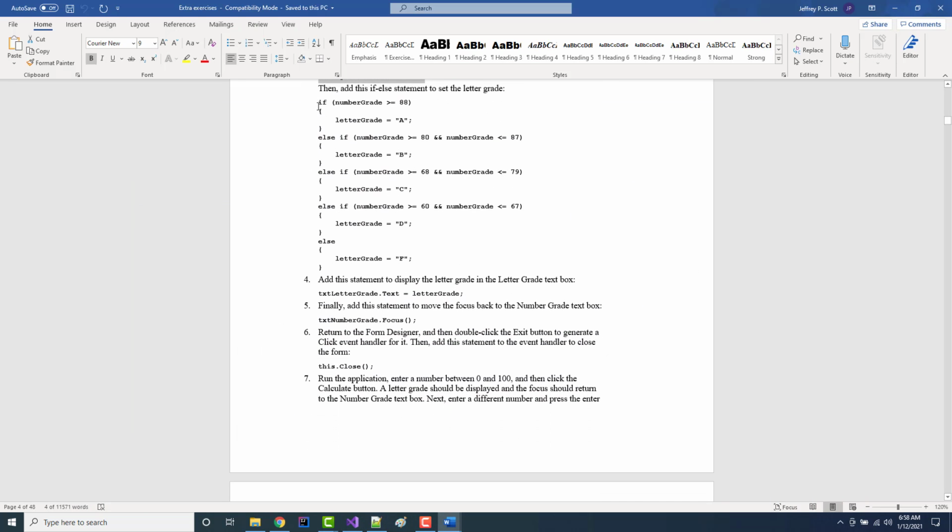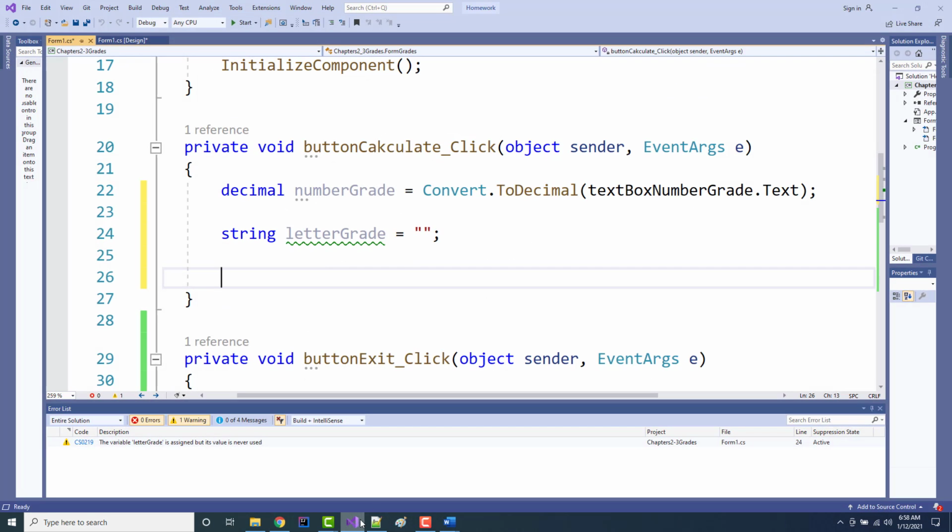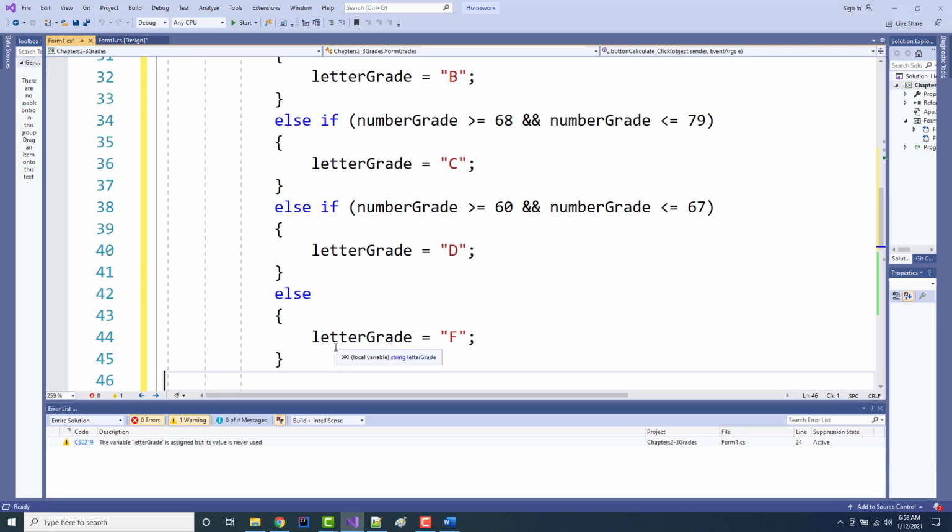And that's in here. And what we're saying is if you get an 88 or above, you get an A. If you get between this, you get a B, a C, a D, and an F. I don't even like the way they wrote this, so I'm going to copy it, and then I'm going to rewrite it. All right. After we do this, we have one more line of code to add, I guess 2 more lines, and then we're done. Okay. So let's come back into our code, and let's add their code.